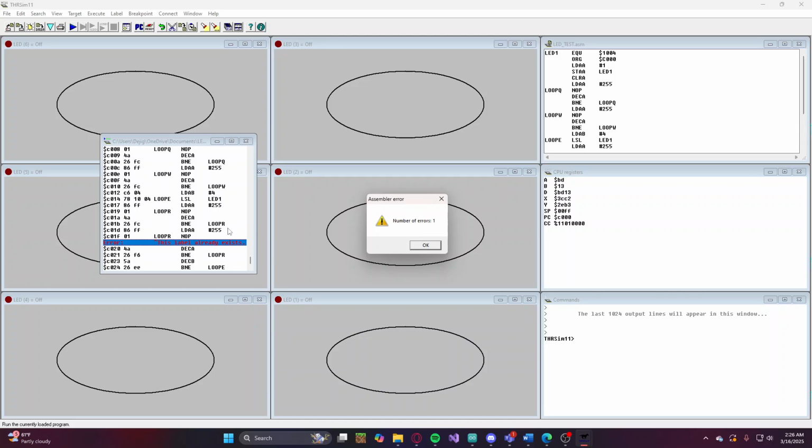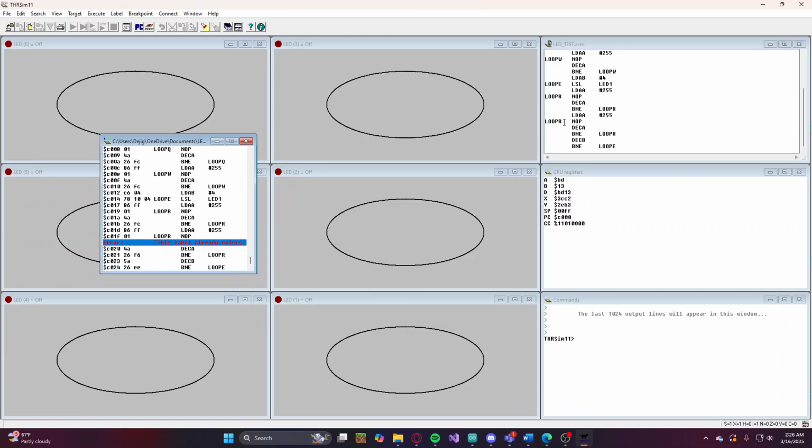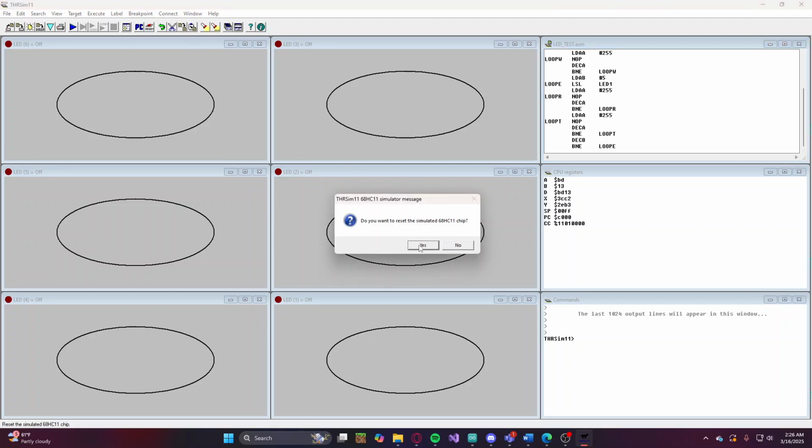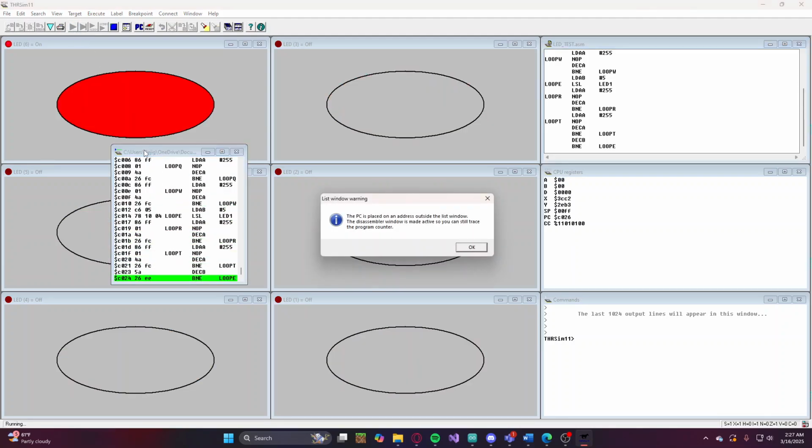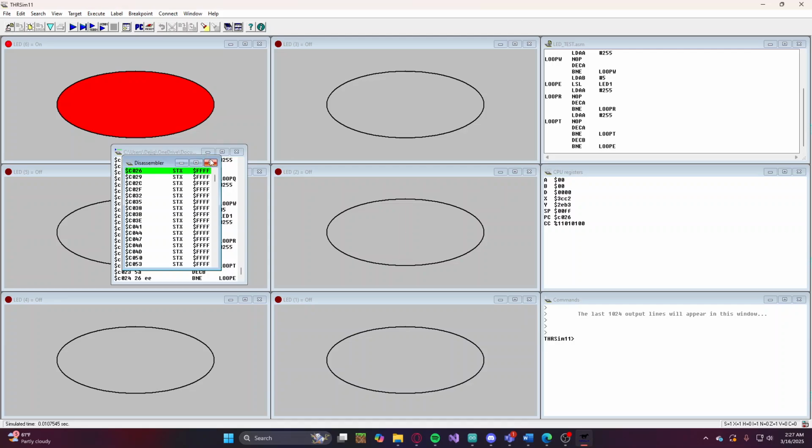So there's an error. Okay, so there's already a loop R that exists. And that's because I just willy-nilly reset the loop. As you see here, we have one loop bar and we have two loop bars. So let's just take R and change it to T. So now we have loop T. And now when I run this, let's increase the LDAB to 5. And we're just going to close it, reset, reset, continue. And as you can see, here we go. That's how you add that little delay.